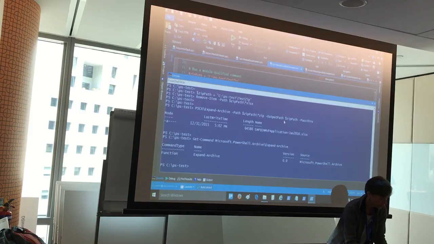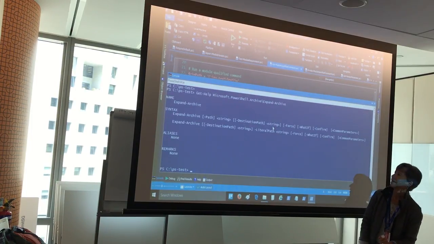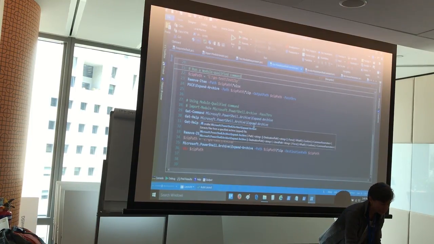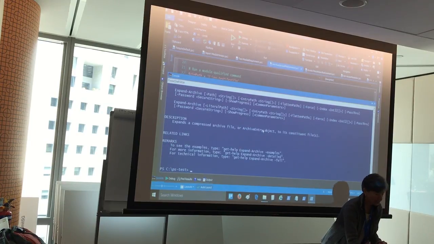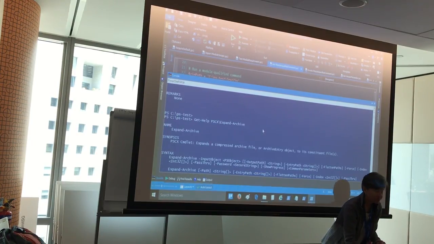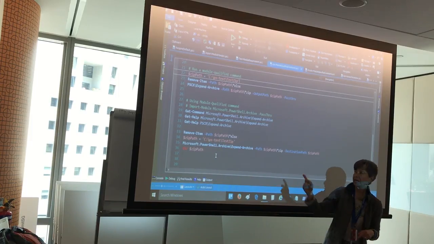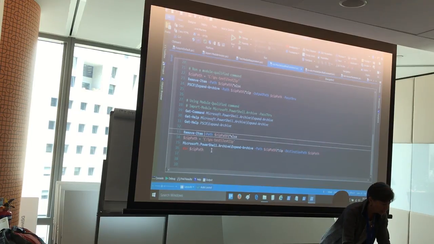I can use it in get command. I can use it in get help with Microsoft.PowerShell.archive. Oh, that's sad. It's just a dig, right? They didn't put any help for it in there. And I can use it to get help for the pscx commandlet, which actually has help. And I can also run it. I ran the Microsoft.PowerShell.archive version, or the pscx version.